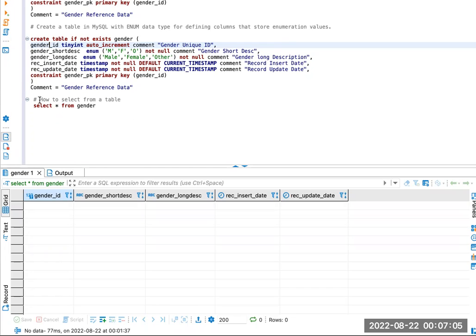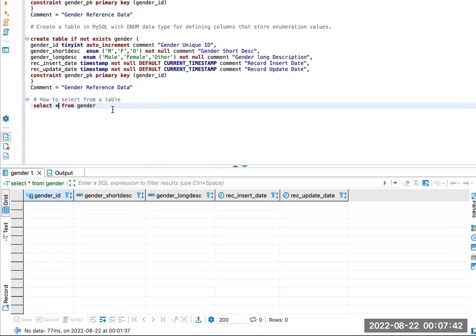So that being said, the select statement begins with the select keyword and is used to retrieve information from a MySQL database table. In this example, you must specify the table name, which is gender, to fetch the data from. Using the from keyword, which is right here, you can retrieve information from the table gender. And you can see the star symbol here.